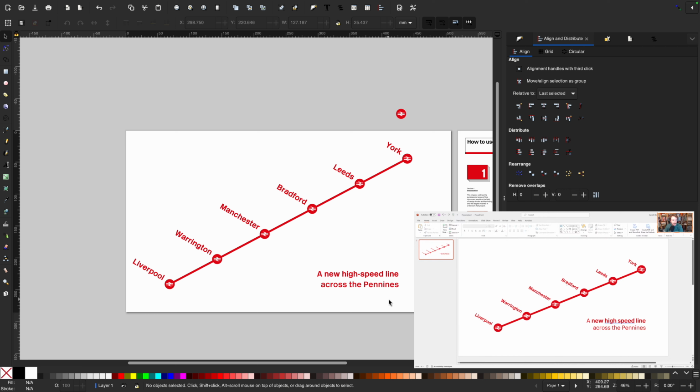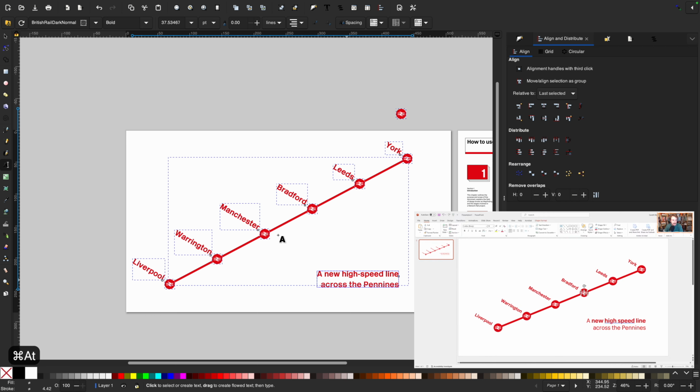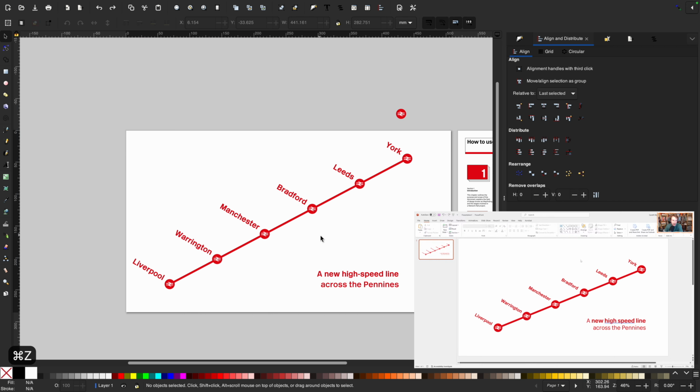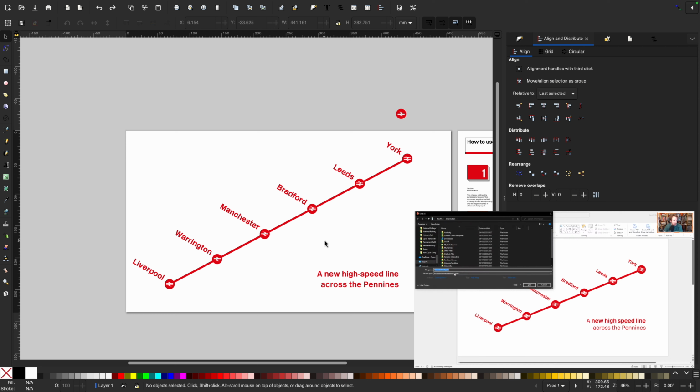Things not to do are to ever squish things like images. Don't do that. Never do that. The good thing you can then do with this, by the way, if you know PowerPoint, is F12 is save as, and you can save it as a PDF. So if I want to export a PDF here, I can.